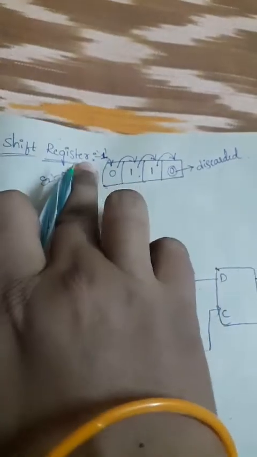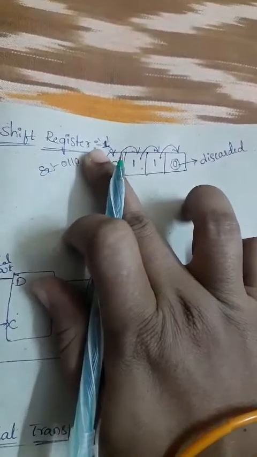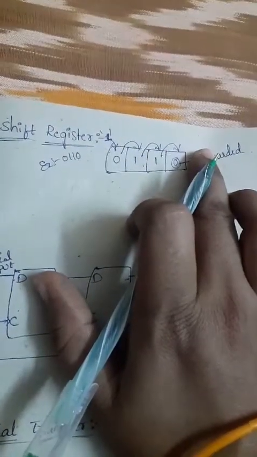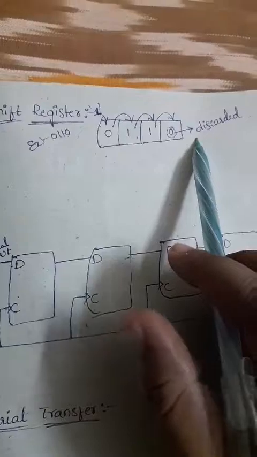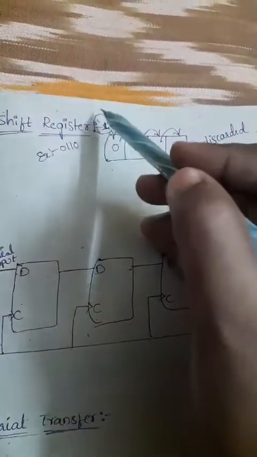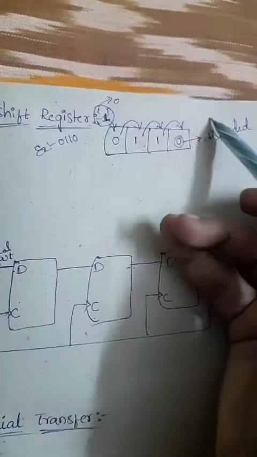This is how the shift register will work. Any input can be generated from any side, that is either the left side or the right side. The input can be either 0 or 1 only, because we can shift only binary information. Whatever input we choose, either 0 or 1, we can place it on either the left side or the right side.